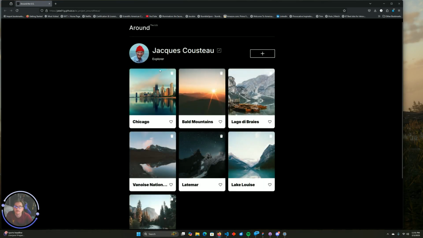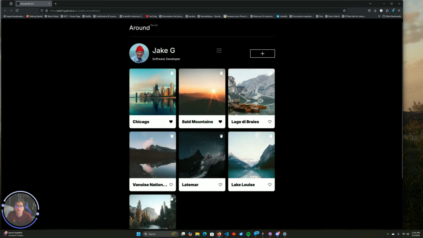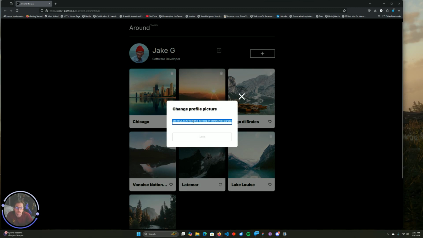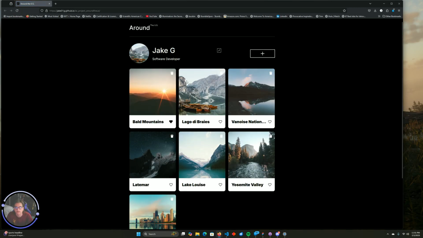So as you can see, the saving went up. We have our new Chicago card. It has a functioning delete button, a functioning like button. We can use that. And I'll show you how we change this information as well. So I'll put in my info, save that. So when I change these, they will be the same when we reset the page. So show you now, reload, all that's just the same. So it doesn't go back to the default of what it was.